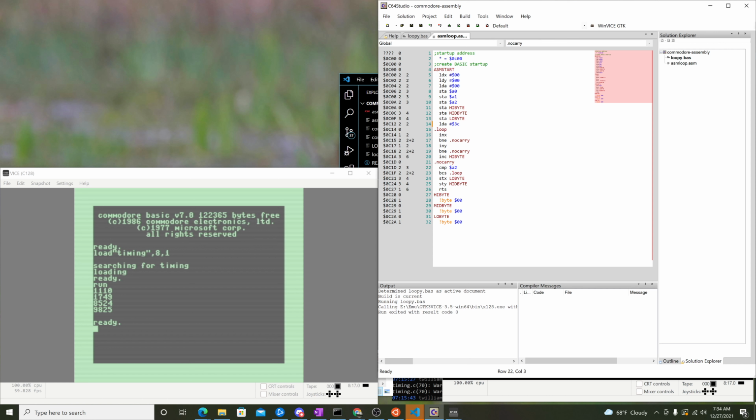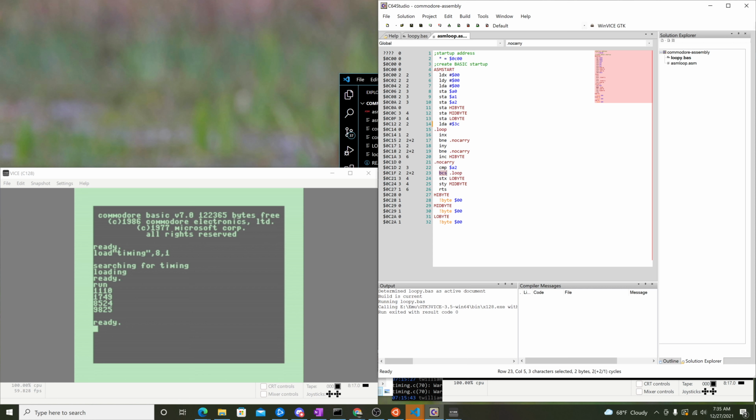So if location A2 is greater than this value 3C, so once the timer gets above 60 or 3C, then it will no longer set the carry flag, I believe.